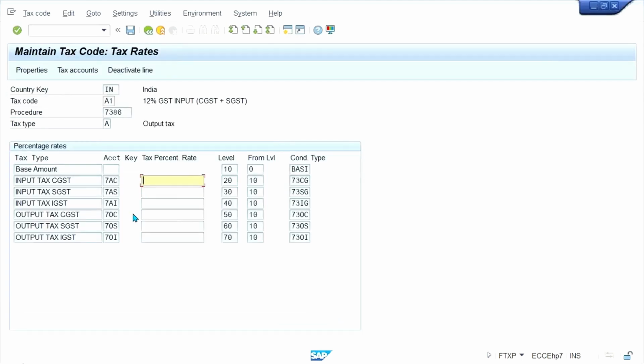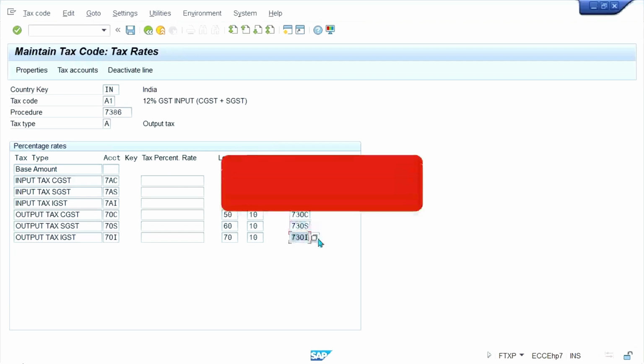Right? Now, what is happening, guys? Here, but this is not my condition type. Whatever these condition types are there, this is not my condition type. So what to do for this one?